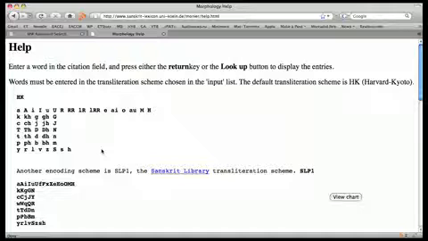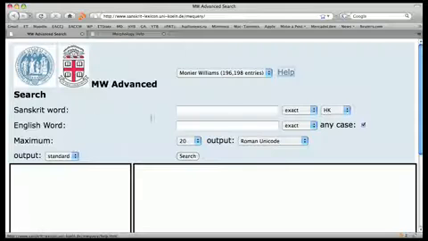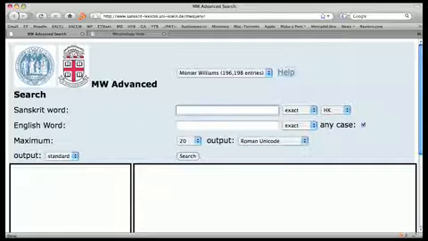So take about 10 minutes or so, and compare this alphabet notation scheme with the one that we learned in our course, and that will get you familiar with what the differences are between this format and the standard that we learned in our course. Once you know this fairly well, you can go in here and simply type in a word that you want to look up.